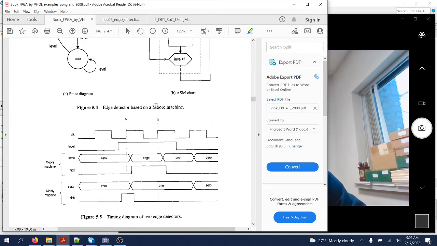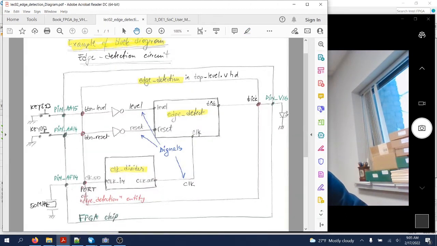So to test this edge detection circuit, described as a Mealy machine, I crafted this testing circuit, which essentially instantiates that edge detection circuit that takes as an input the signal, inverted, that comes from a push button on the DE1-SoC board, and the reset signal, also inverted, that comes from the key 0 push button on the DE1-SoC board. The output drives directly the first red LED on the board.